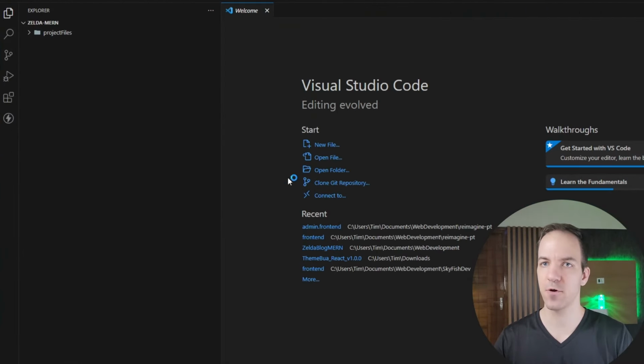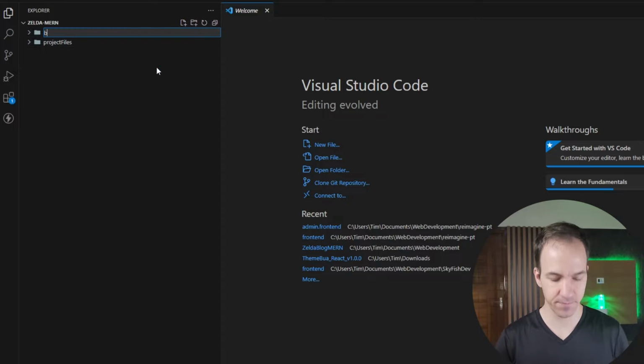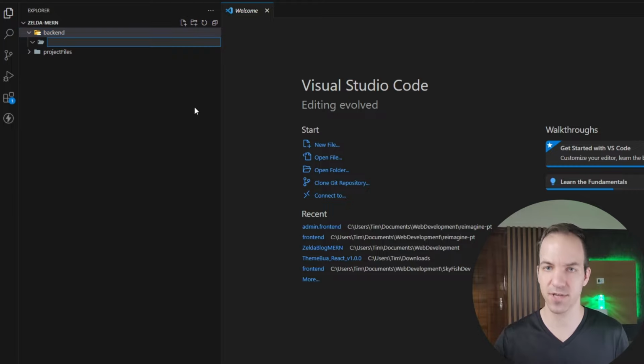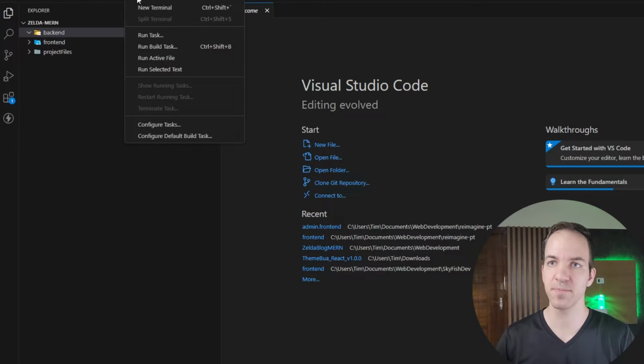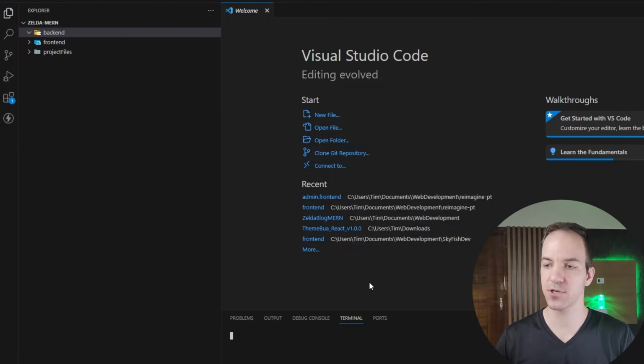Once you have that opened, now we're going to create a new directory in here and call it Backend. And I'll go ahead and create another one right now. At the top level, we'll create another directory, and we'll call that our front end. But for this video, we're building out the backend, so everything's going to be done inside of backend. So once we get in there, basically we need to install Node in this directory. So let's go ahead and open up a terminal.